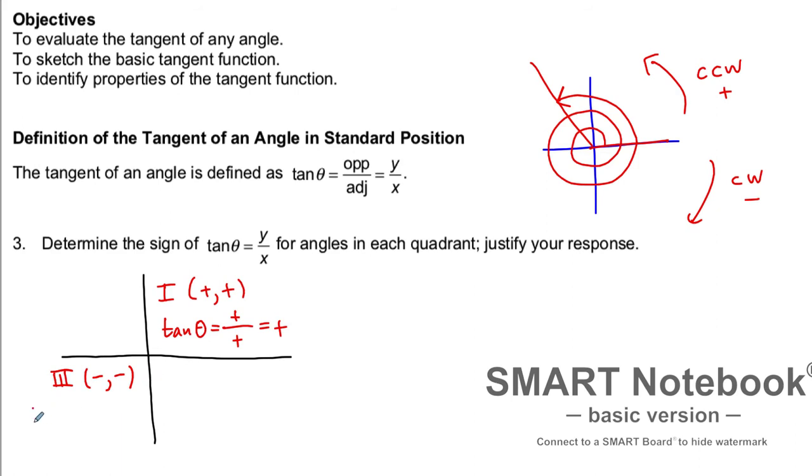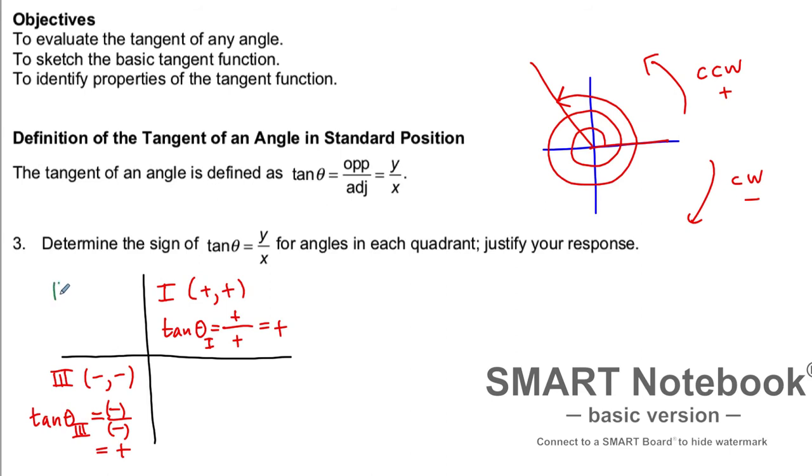So in this case, tangent of the angle in quadrant 3, I could put a subscript down here to show that the angle lives in quadrant 1, and a subscript of Roman numeral 3 here to show the angle lives in quadrant number 3. By the definition, tangent is the y over the x, so negative divided by negative, and that final result is also positive. So we see that tangent is going to be positive in quadrants 1 or 3 because the signs of x and y are the same, either both positive or both negative.